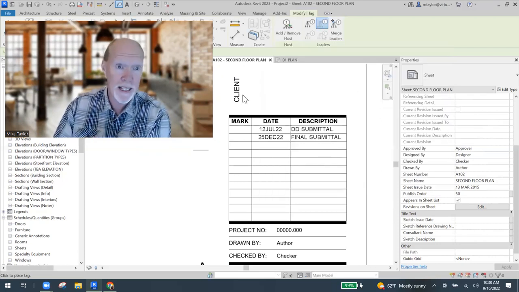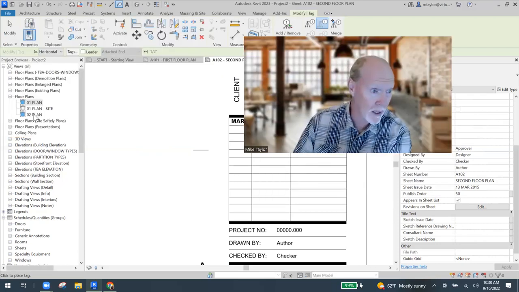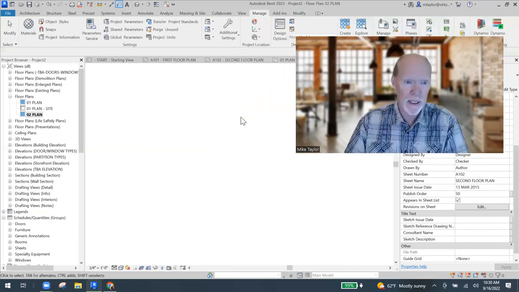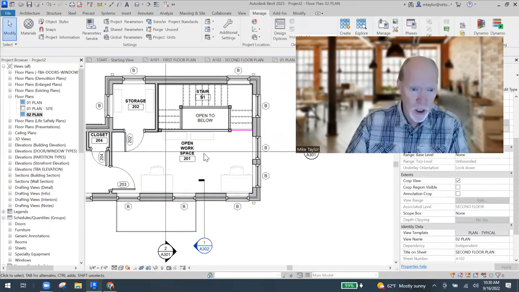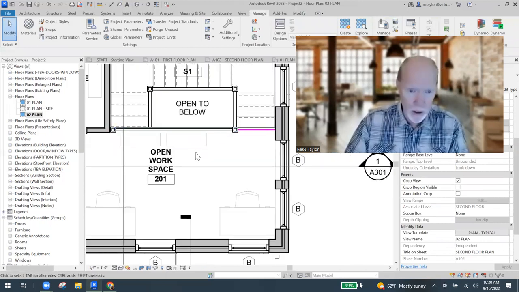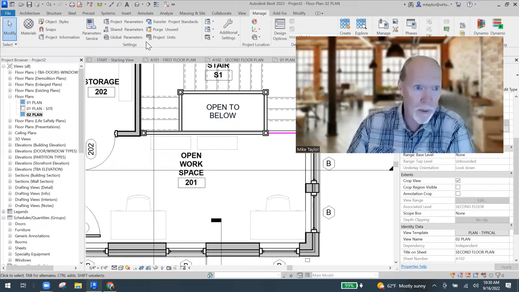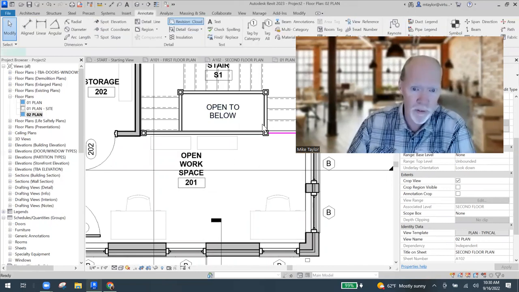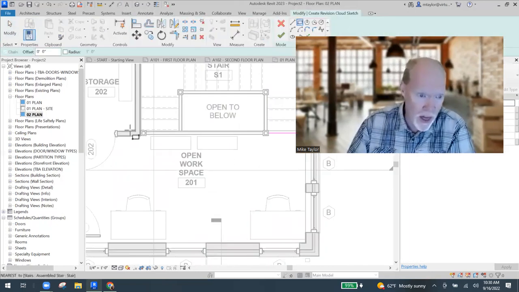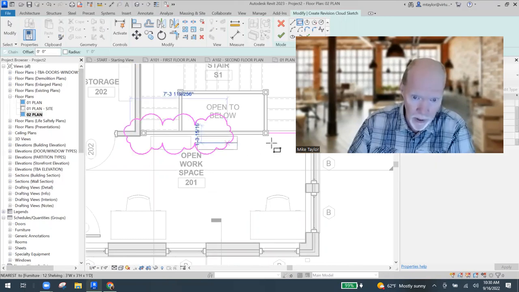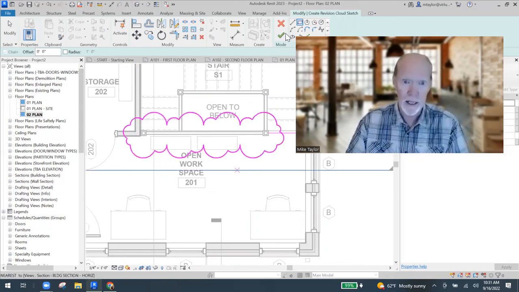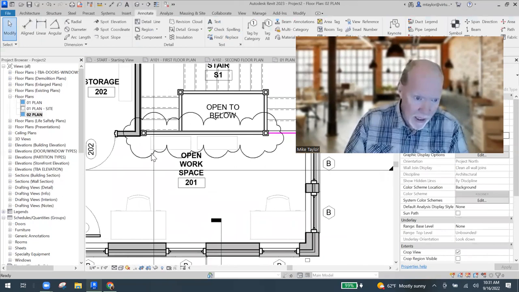But if I go to my second floor plan, I notice, oh, there's something, maybe this rail needs to be fixed at a different height, possibly, whatever. I'm going to go ahead to annotate and put a revision cloud on that railing. Okay, right around that railing, boom. Okay, I click on the cloud.